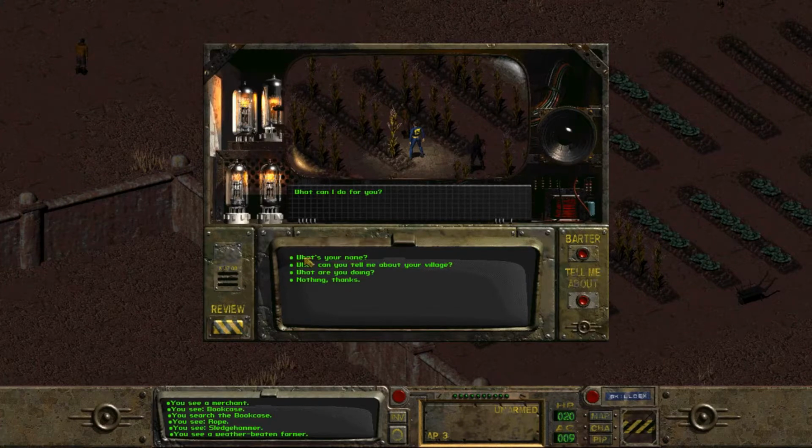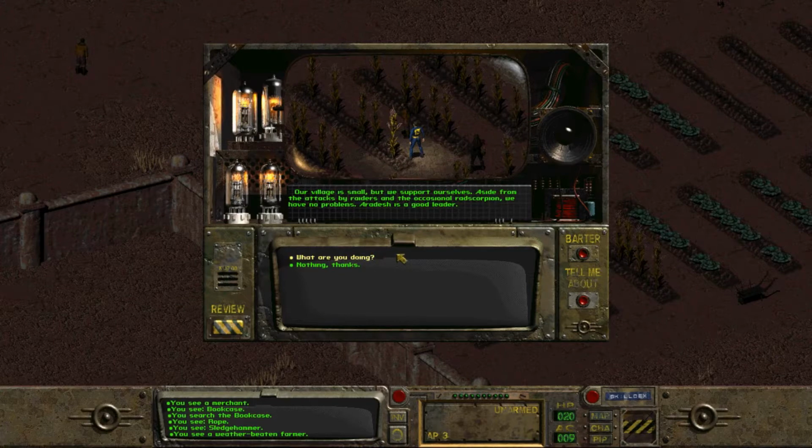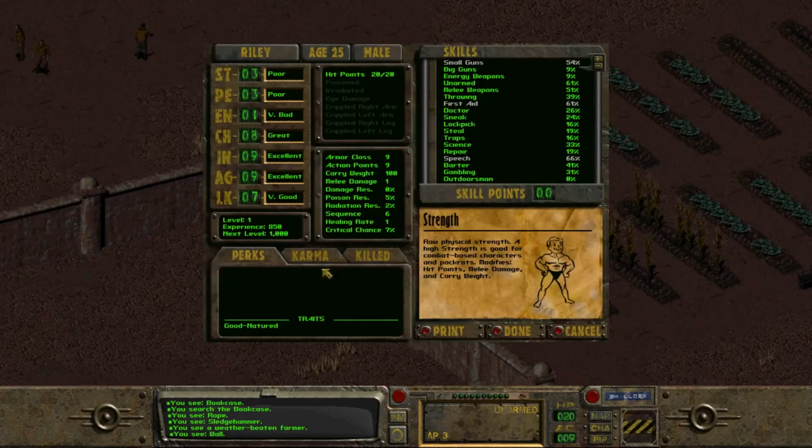Good day. Hello. What can I do for you? What's your name? I'm called Curtis. What can you tell me about your village, Curtis? Our village is small, but we support ourselves aside from the attacks by raiders and the occasional rad scorpion. We have no problems. Erdesh is a good leader. What are you doing? I'm a farmer. We irrigated the desert many years ago. Although the wasteland is harsh, it's possible to grow things with patience and time. I see. You seem to be doing pretty well. Nothing right now. I'll come back and talk to you later.